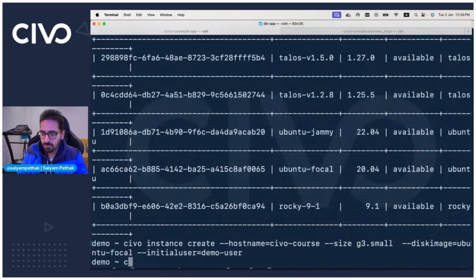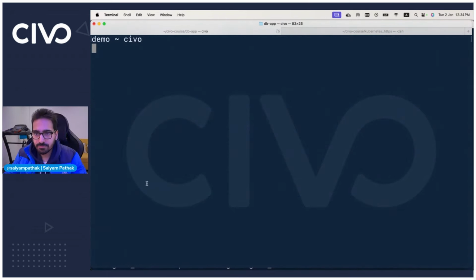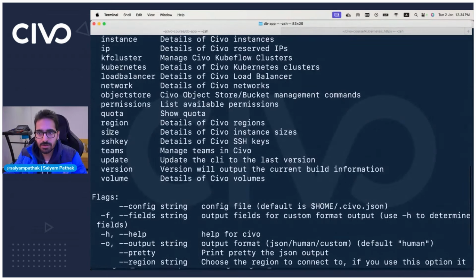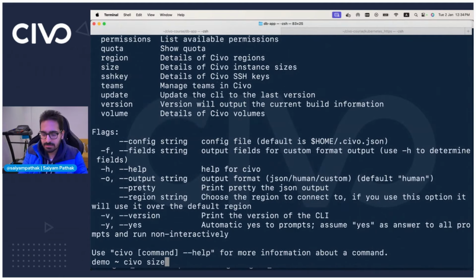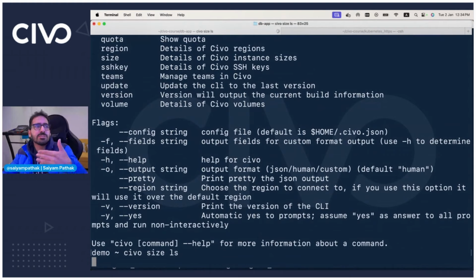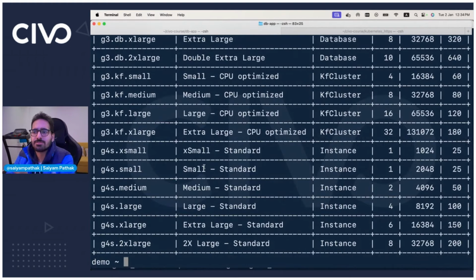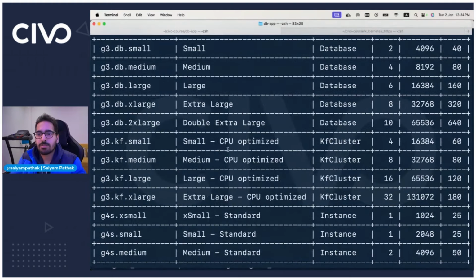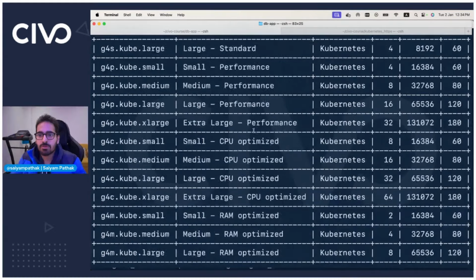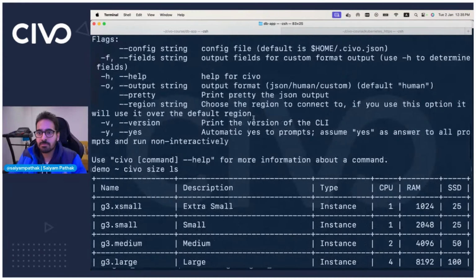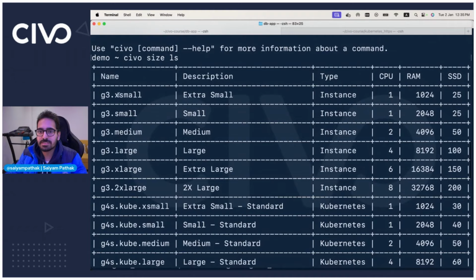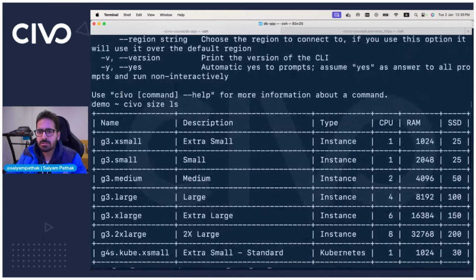If we go civo size ls, details of Civo instance sizes, this shows you the different sizes available and what tag you have to actually use. So for extra small, or for whatever performance, these are the simple ones. For G3 extra small, I think this is what we used.